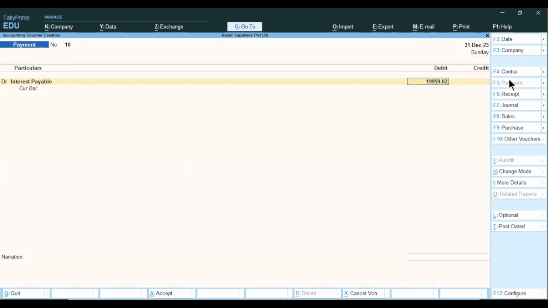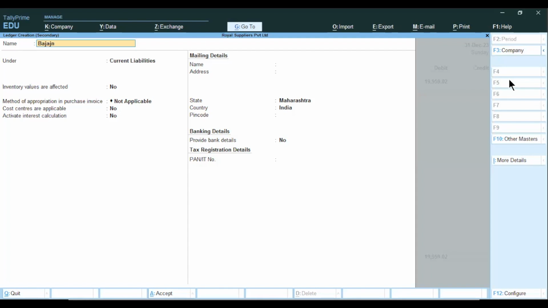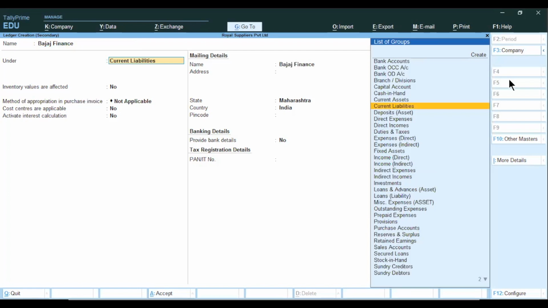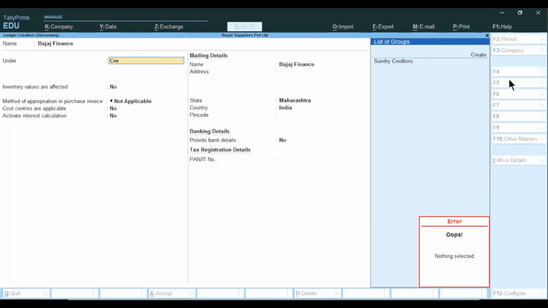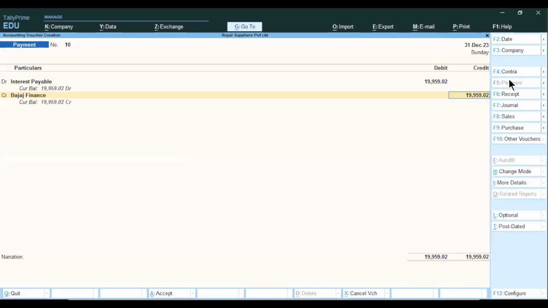The amount is 19959.02. Two, here we will not select loan from that party. We have to create a new ledger, Bajaj Finance, and this is our creditor to whom we will pay. Rest of the thing as it is, press Ctrl A.